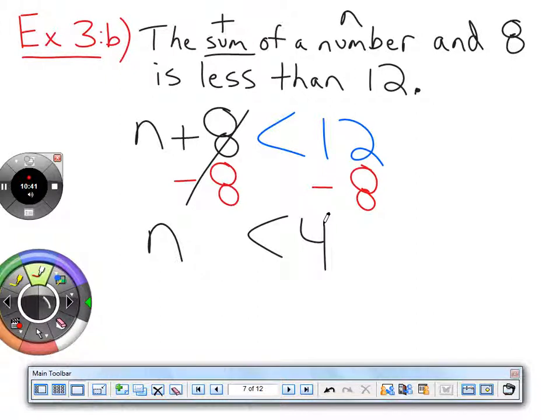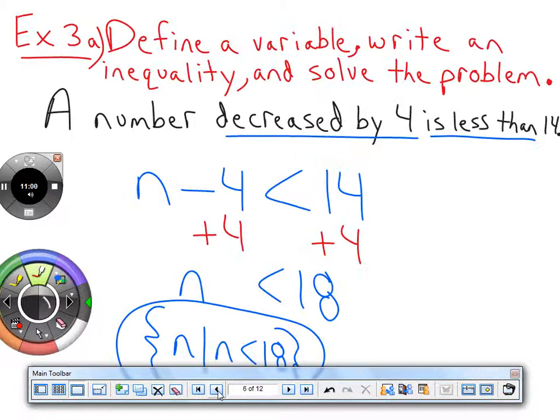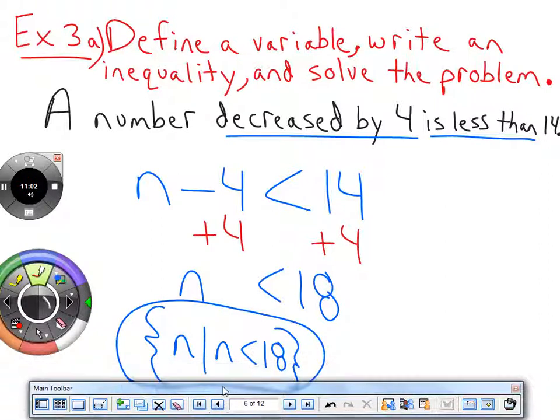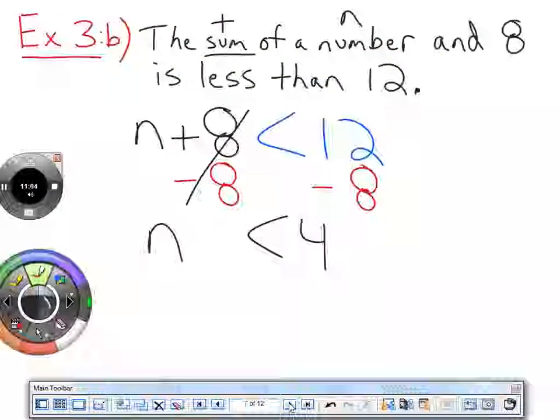So let's see. I think we'll probably be pretty good there. I like some of the applications after we learn a little bit more. After 6.2, the applications get a little bit better. They're real basic right now. We're just adding a little bit and subtracting from each side. Okay? Let me make sure we're okay. Okay. Yeah, I think that'll be fine.